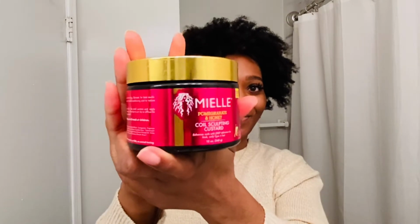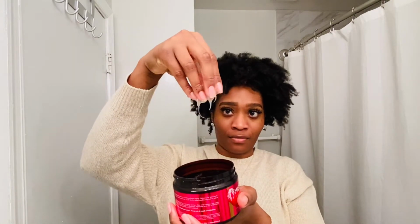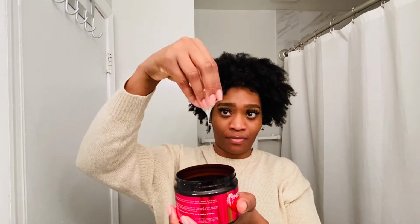All right, so next I'm going to use their Coiling Custard. It has a lot of slip. So I'm basically about to do the same exact thing. Just put the Coiling Custard all over my hair.